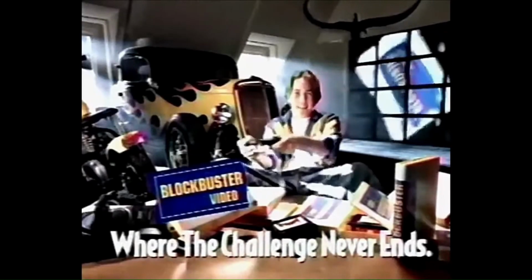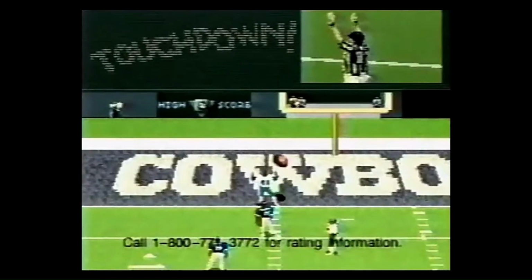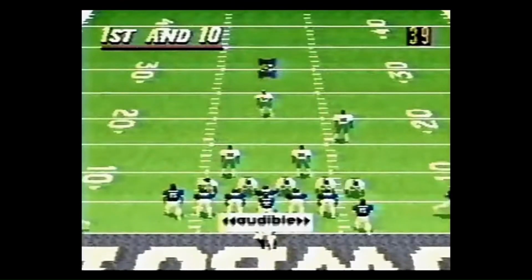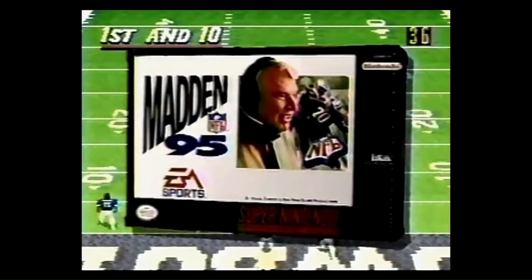Clean up your room. This isn't a game. But this is. Blockbuster Video has the newest and hottest video games you crave. In my day, life was a challenge, not a game. Well, now it's both at Blockbuster Video, where the challenge never ends. Now, Blockbuster Video has all your favorites for the holidays, like Madden NFL 95, the newest offenses, defenses, touchdown dances, and over 100 bone-crunching player injuries. If it's in the game, it's in Madden NFL 95 from EA Sports, now at Blockbuster Video.